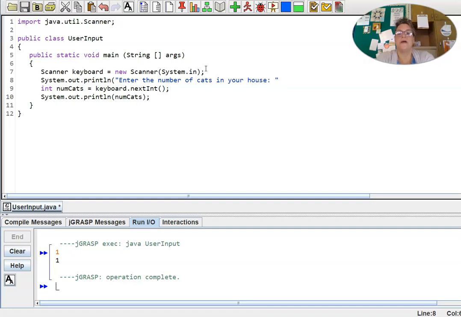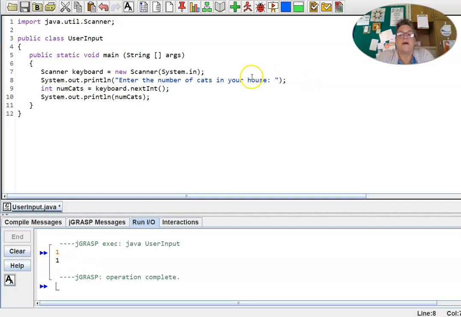Okay, that's my string literal, right, inside of the quotation marks. And that println would output that full line onto the console, but it would return the cursor to the next line. So then that blinking cursor would be under my prompt.